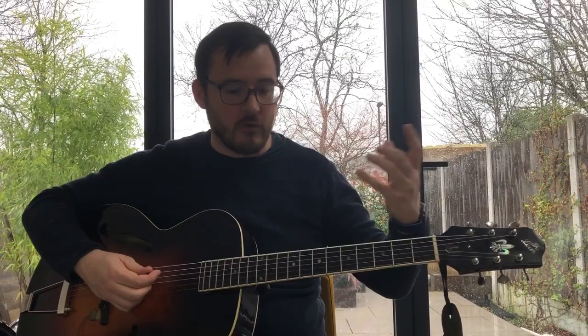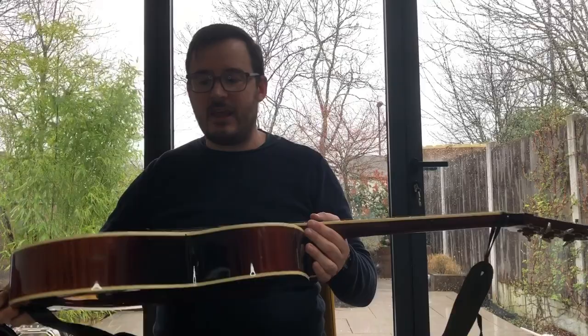Things like Benedettos, and I think even to an extent Eastmans, that have a very good acoustic voice, don't really have this kind of sound to them. They're more balanced, more like a flat top guitar in a way. So I've had people who own L-5s play my Loar and say, yeah, this gets pretty close. They don't make this particular model anymore, but it's great.